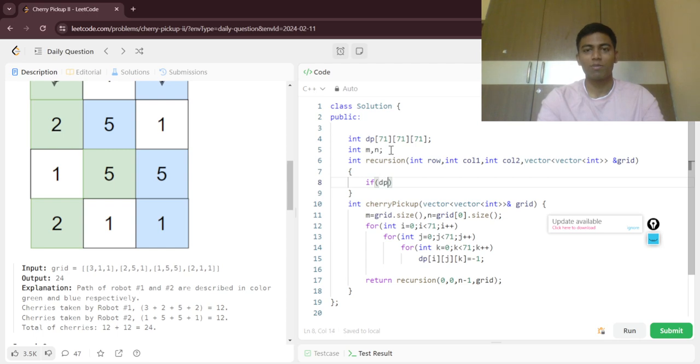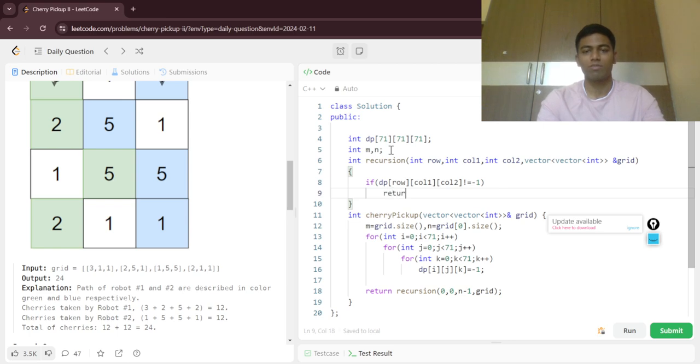And suppose, if the problem is already solved for this particular row and these particular columns, column 1 and column 2, then we are going to return the answer which we got previously.